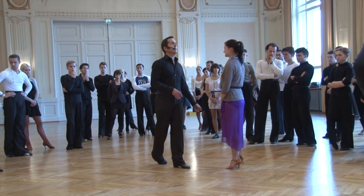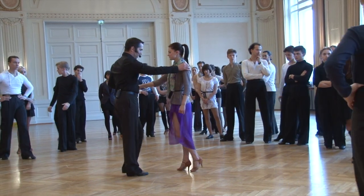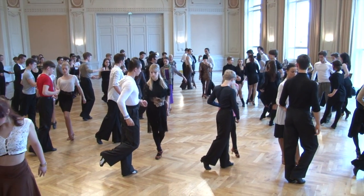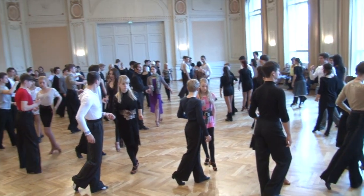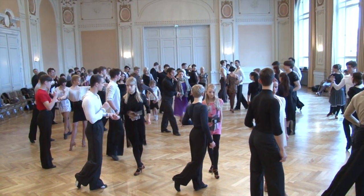So can we try together one time? Just stand in this position for a while and just reference this position. Three, and at that point we have a connection point, yes? And we now want to push the lady onto her leg. Imagine forward turning, lady.